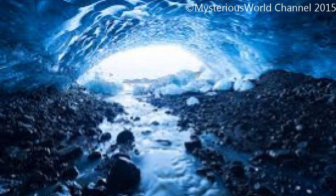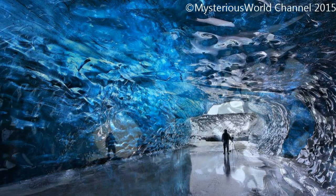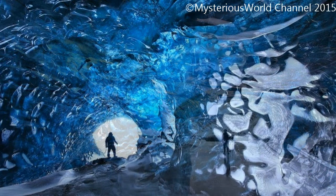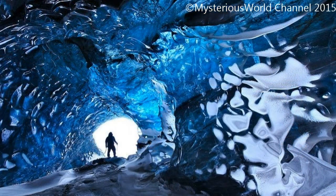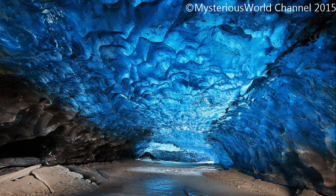Ice caves are temporary structures that appear at the edge of glaciers. They look amazingly beautiful from the inside. This particular cave is located on the frozen lagoon of the glacier in Skaftafell, Iceland. The centuries-old ice coming down the slopes of the glacier has metamorphosed into highly pressurized glacier ice that contains almost no air bubbles. The lack of air means that it absorbs almost all visible light, apart from the blue fraction which is then visible to the naked eye.